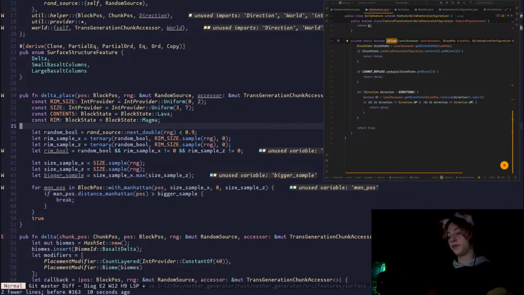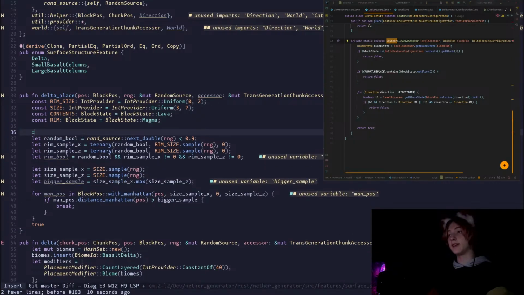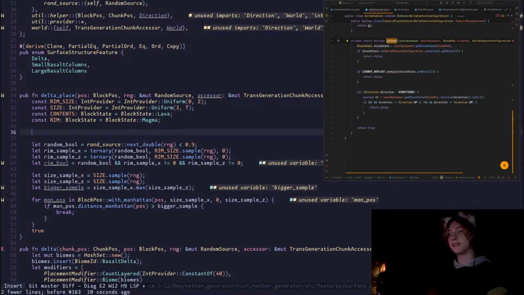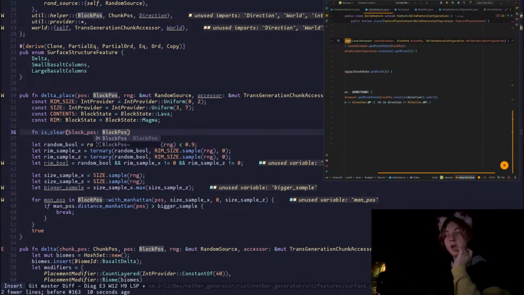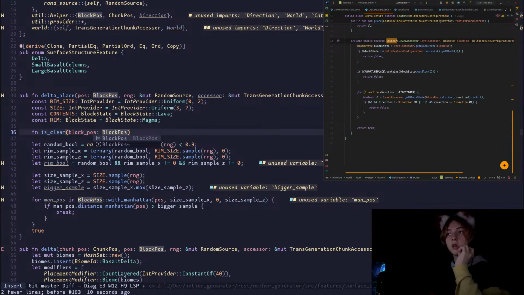I love doing functions in functions. It really clearly just shows that it's associated. And is clear is only for this, right? So is clear is gonna take in a block pause. And it's gonna output a bool.